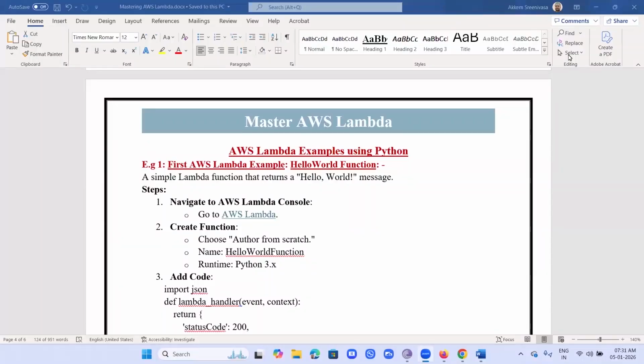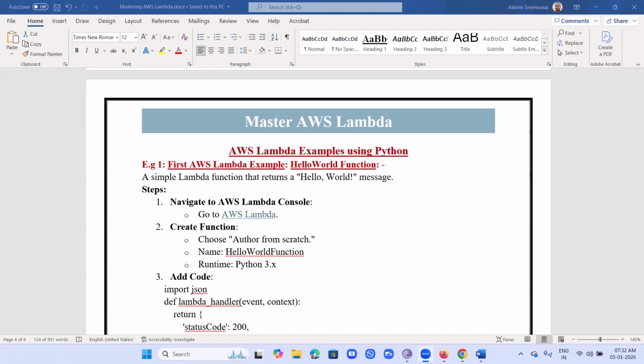Let's start. As part of Master AWS Lambda, we start writing AWS Lambda examples using the Python programming language. Let's write the first AWS Lambda example, called the Hello World function.